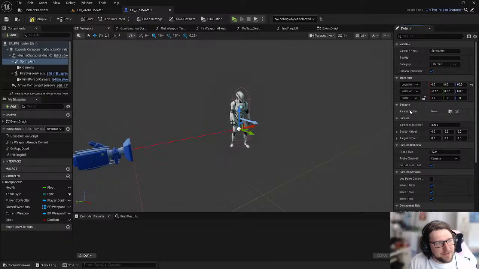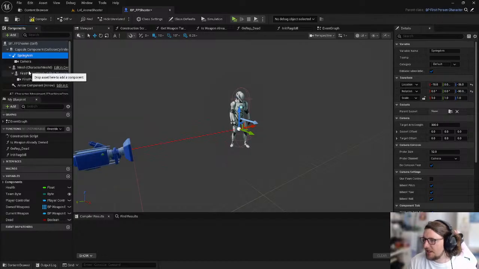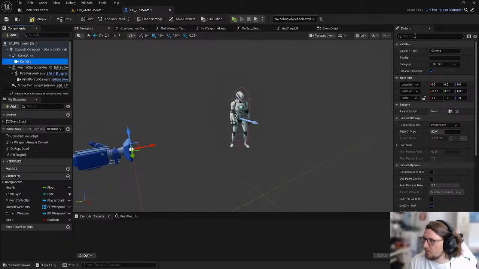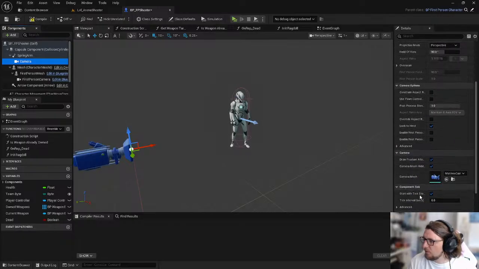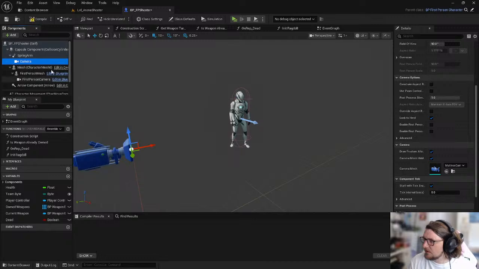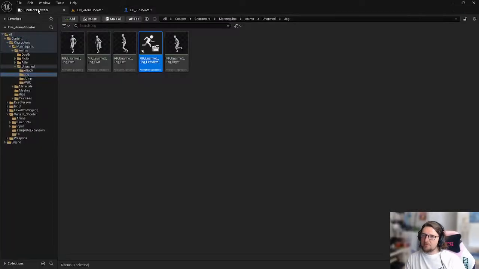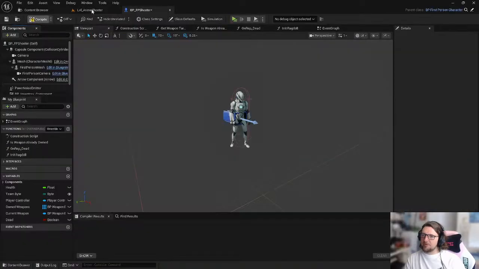That means wherever it moves, it's not going to be smooth. So we're actually going to attach this to the capsule, and we're going to update it on tick when we're dead for the owning player. We're not going to do that at all. We're actually just going to spawn a camera.